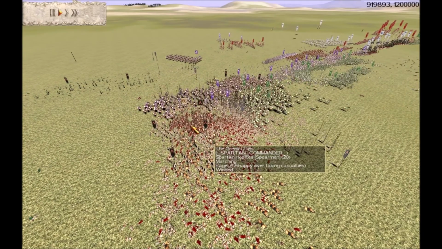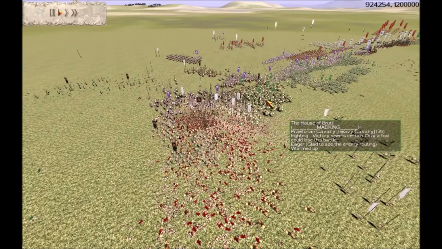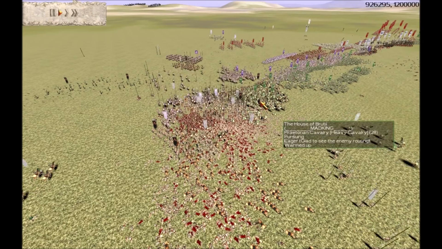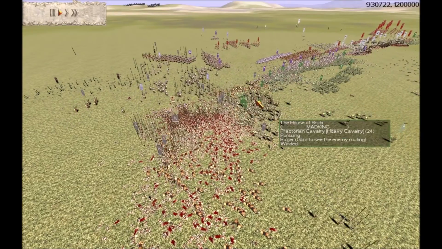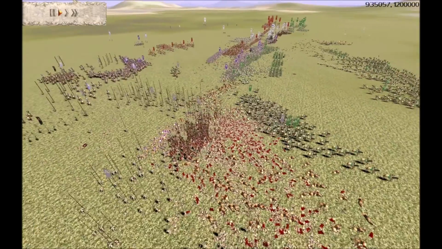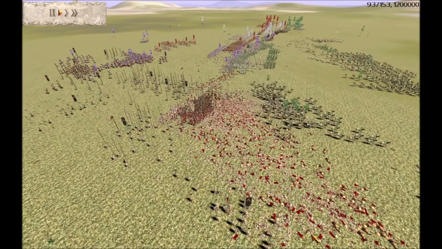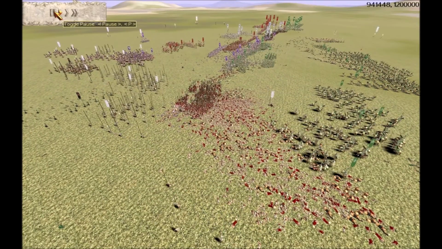But as I say, that was a really nice teamwork move by Mad King with his cavalry. Looks like we've just taken out possibly the Macedonian general there. That was really good work between Mad King's cavalry and my Spartans. Great teamwork, I thought, by Mad King. So now it looks to me like we've taken out all the Macedonian pikes, which is a really good move for us on our left flank.